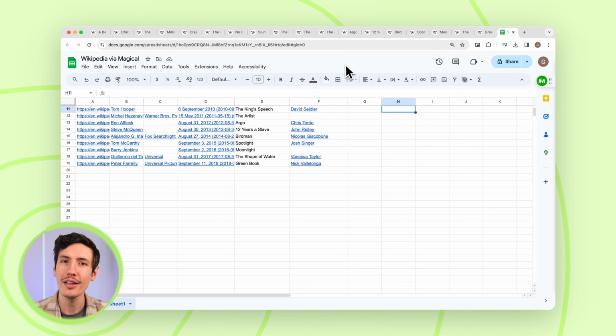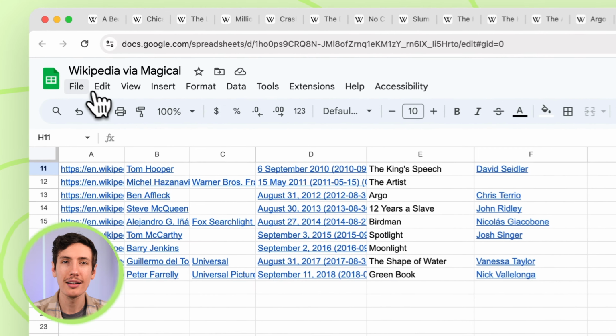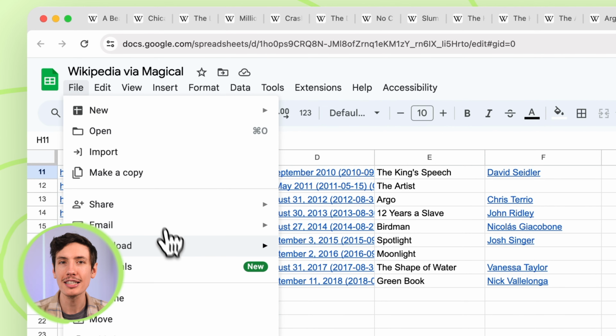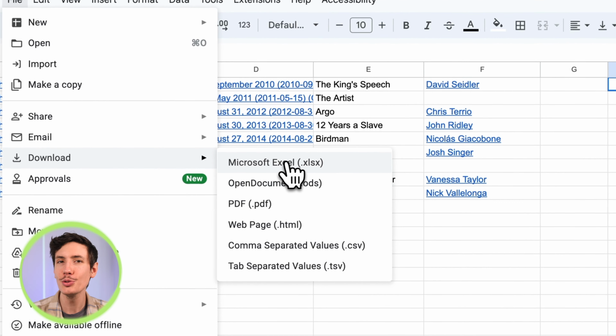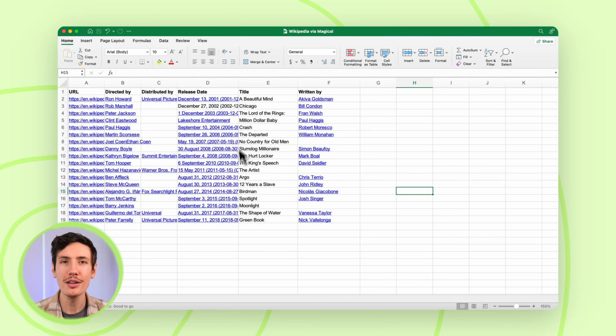Now, maybe you're not a fan of Google Sheets. You might be thinking, I want this data in Excel and not Google Sheets. But fear no more, you can copy all that data from Google Sheets to Excel. You can just go right to the top and export it to an Excel document as you would normally. You can go on to open this document within Excel and you have all the information that we had in Google Sheets, but you're in the program that you're most comfortable with. You can also scrape data straight from Excel as well.